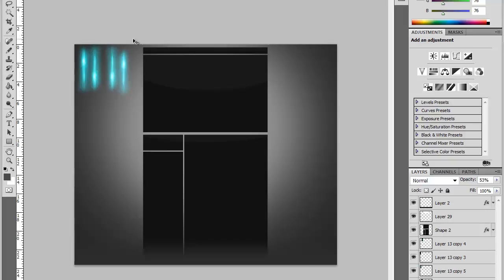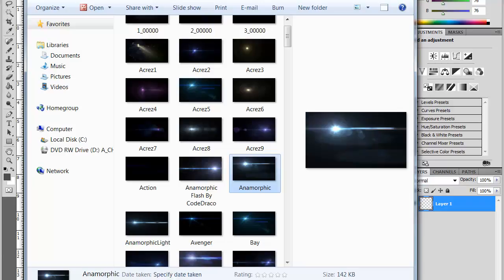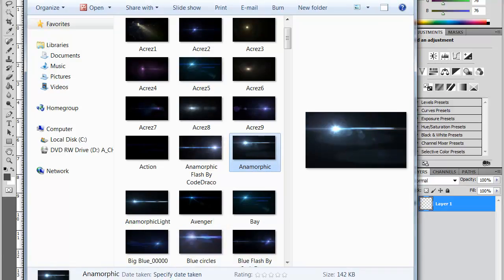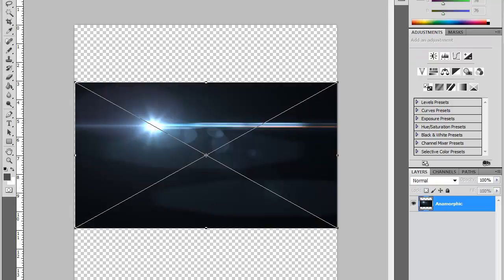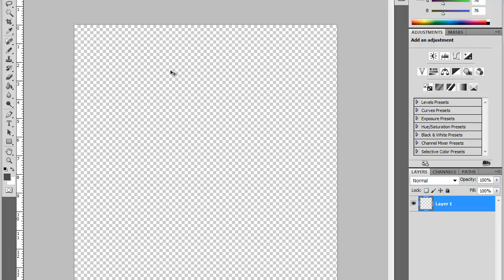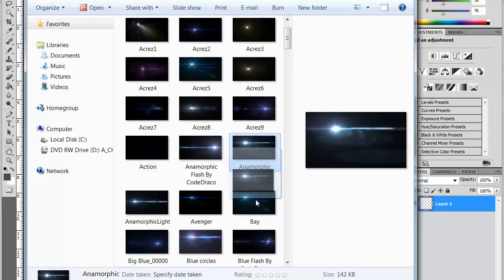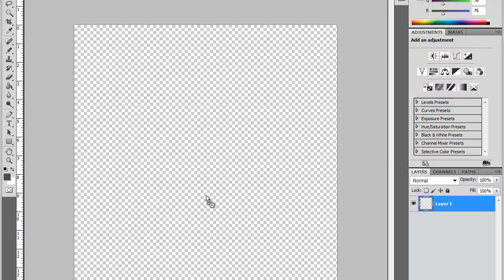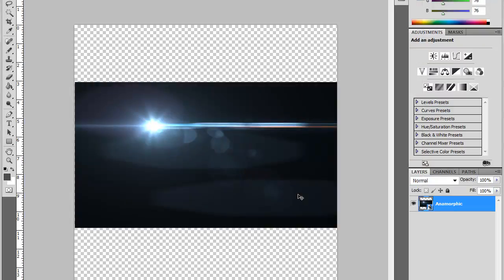Now we'll work on the modules in a second, and up here you may have noticed that I have some optical flares. To do this optical flare effect, you can download an optical flare GFX pack like I did, and they're really great. They have a nice effect. If you want to get them so that they're clear like this, there's a couple of ways to do it, but the way that I like to do it sometimes doesn't work for every optical flare. I'm not sure if it's going to work for this one.